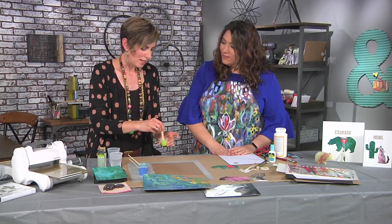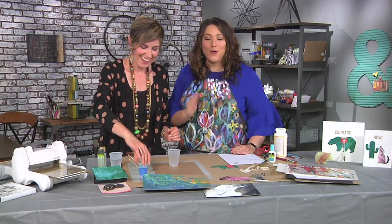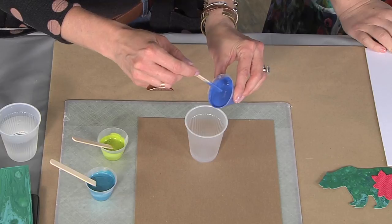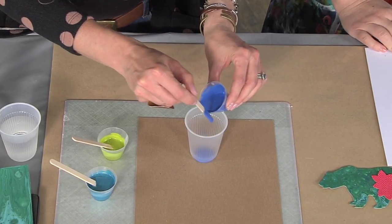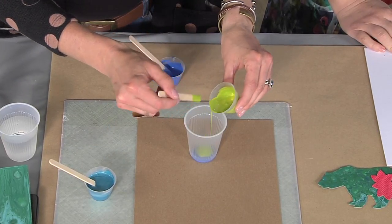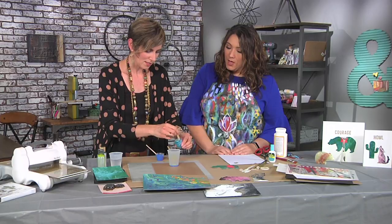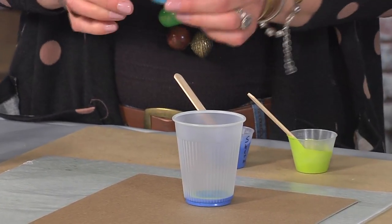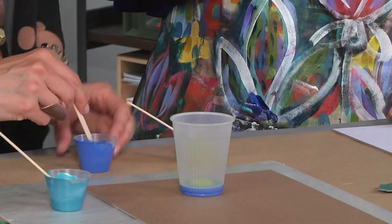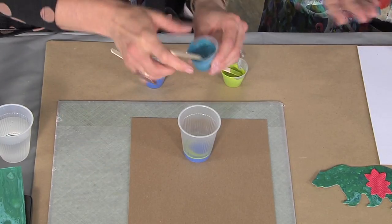I feel like I'm a little late to the paint pouring party. You're never late to a paint pouring party — you're always right on time. We're going to do a dirty pour, which means you're just going to mix and match your colors — a splash of this color. I'm using a little bit of my color skills; I'm not huge into making mud when I mix it all together. The nice thing is this is actually a great way to use up leftover paint in one of your paint jars — just add a little mixative to get it to pour.